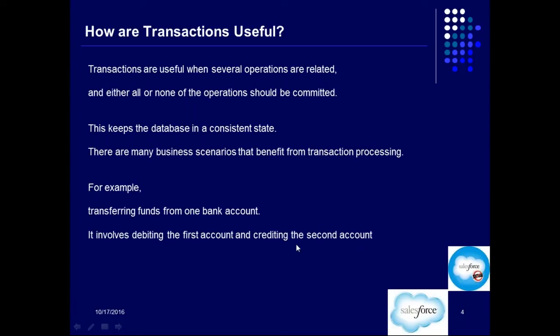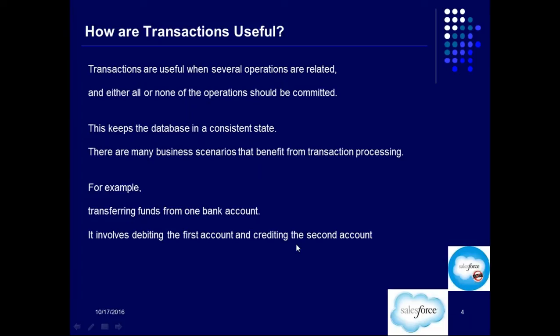Now imagine the funds have got deducted from the first account, and while the funds were being added to the second account, there was an error for some reason, and the funds were not actually added. In this scenario, what do you expect? We expect that the deduction from the first account should also get rolled back, right? If that doesn't happen, then the entire system will become inconsistent. Let's say you are trying to send money to me, your money got deducted, it did not get credited to me, and it didn't get back to your account either. Then what happens? A lot of confusion, right?